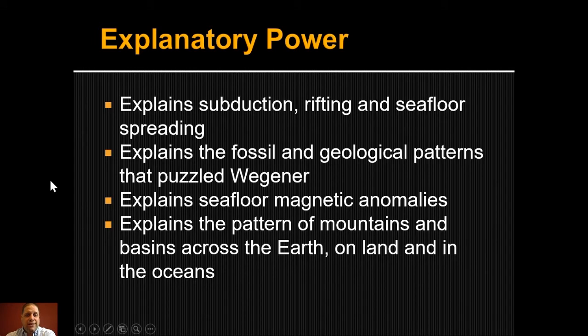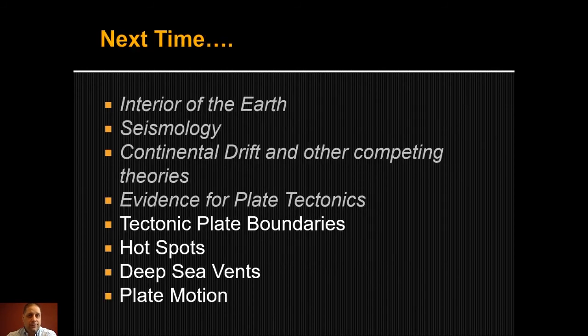So this means that plate tectonics has a lot of explanatory power. There's a lot of things about the Earth that it can explain. There are some things that it was kind of made in response to, like Wegener's data and the seafloor spreading magnetic data. And then there's other things that it wasn't really made to explain, but that it does, like the distribution of mountains and volcanoes and earthquakes.